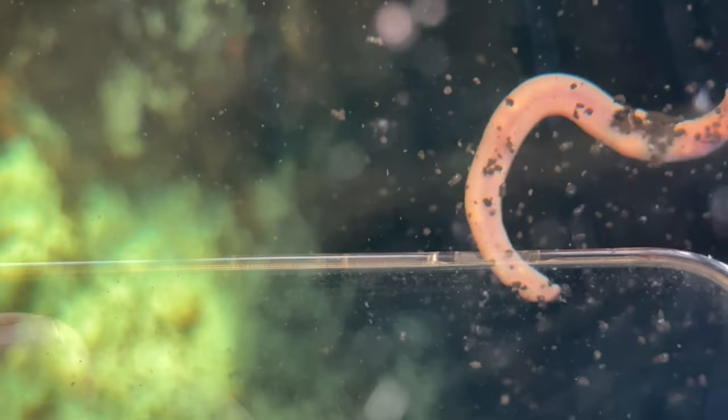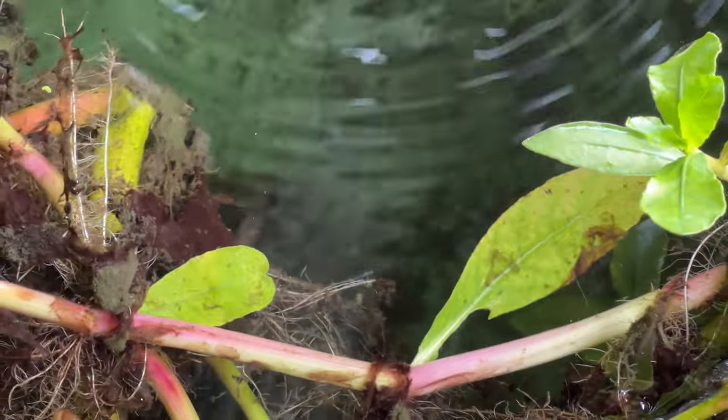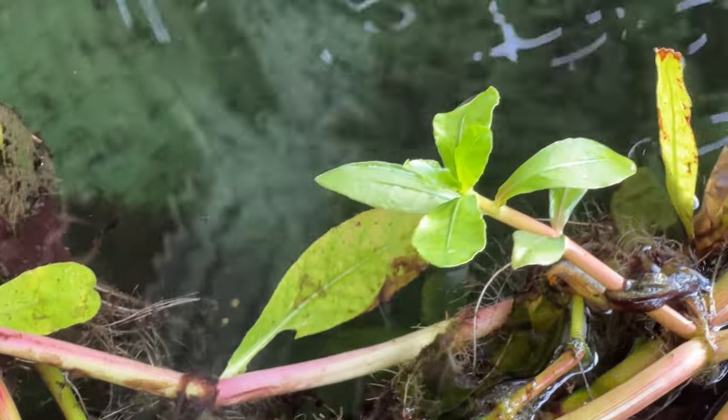Oh no, it's focusing on the water instead of through the water. There we go. I dropped it straight down, see what happens. Come and get it, big dude. Yeah, they don't mind the worm floating like it's dead. Let's see what else is hungry. Got him. I'm only seeing the big bass though. I don't know where the little one is.